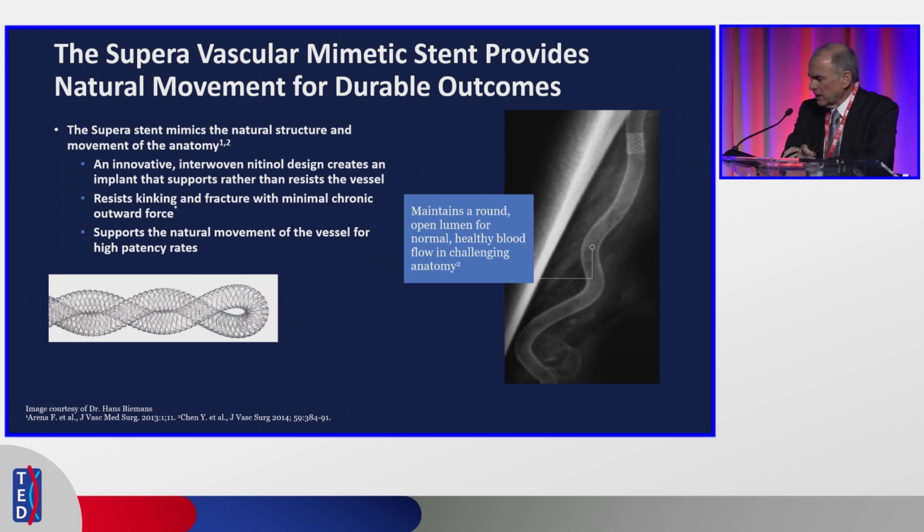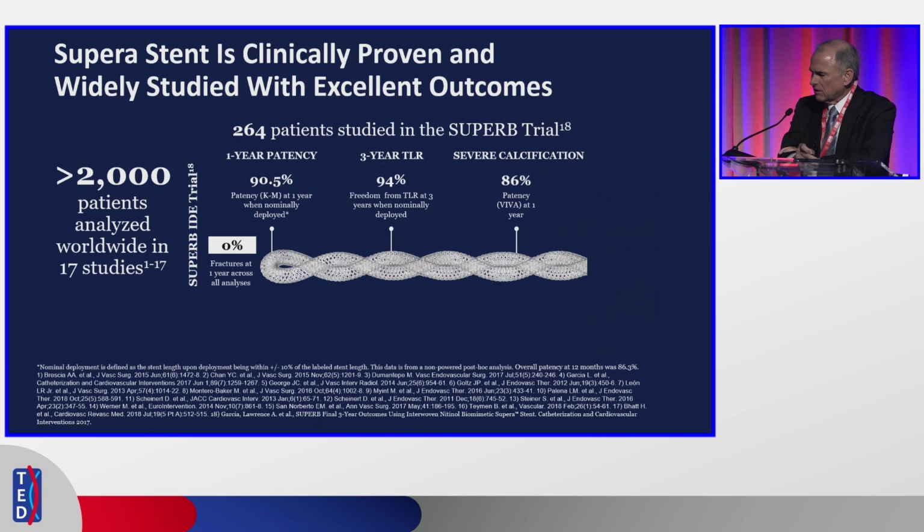So the Supera stent, and I was on the board of Supera. I was very involved and helped to create the mechanism to deploy this. It's a nitinol interwoven stent, and it maintains a really nice lumen if you prep the vessel right and put it in right. If not, you have a nightmare in a vessel. But this resists kinking. You can see this patient with his leg bent tremendously. This stent does not kink. And this has been used a lot. And the results, when used right, are pretty spectacular. 3-year freedom from revascularization was 94%, and that held true even in very long lesions and calcific lesions.